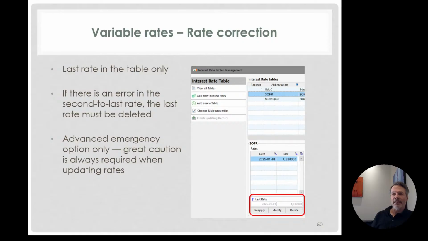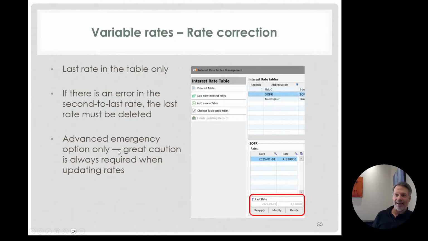Variable rates. If you are using variable rates for the past couple of years, don't forget that when you update the interest rate, all your loans will be updated automatically to the new rate. If you had made an error, so instead of putting 4.3, you put in 4.0, you go, oh no, I messed up. You updated 1,000 loans. It's a pain to fix. It would have been a pain to fix.